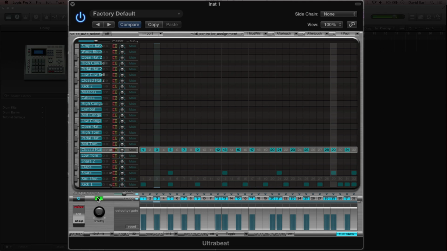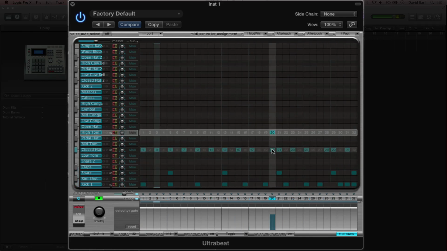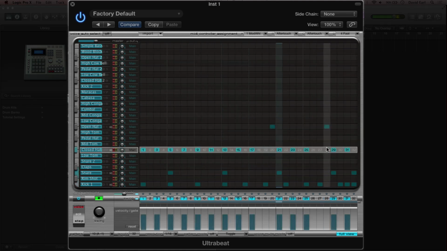Hit play on the sequencer. So now we have a pattern.